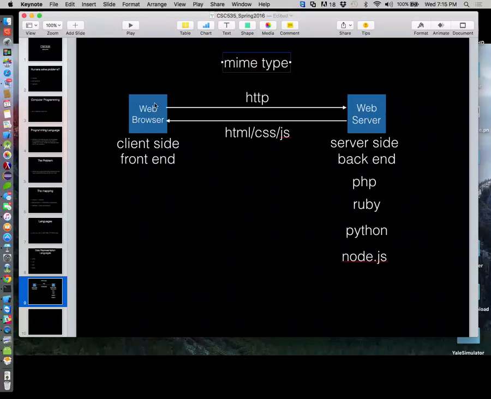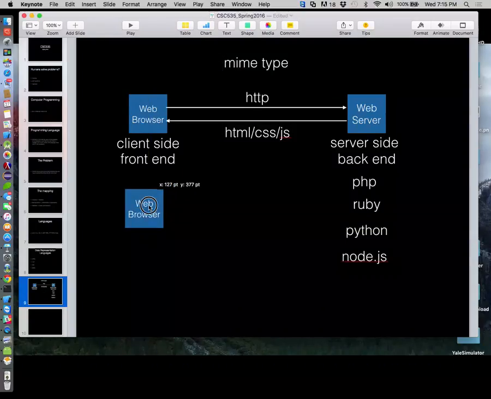Now, let's say that I had another application that was talking to my web server, and let's say this guy was an iPhone, another front end. So instead of my web browser being how I'm viewing this, let's say I had an iPhone app that talked to the web server. And it asked the web server, please send me the list of all my current clients. Okay, you have an iPhone app and it's for doing invoices or something like that. And you want a list of all your clients. You're going to send a request to the web server for your list of clients. The web server is then going to send that to you.